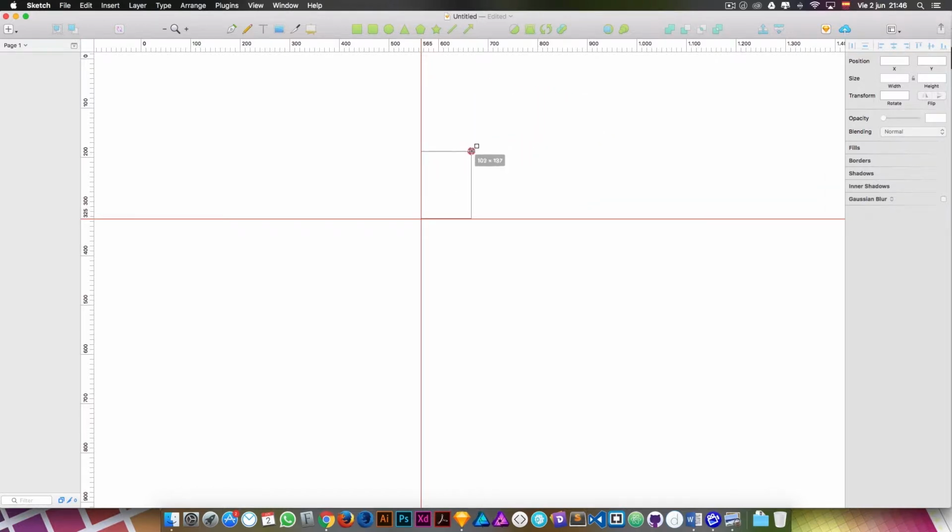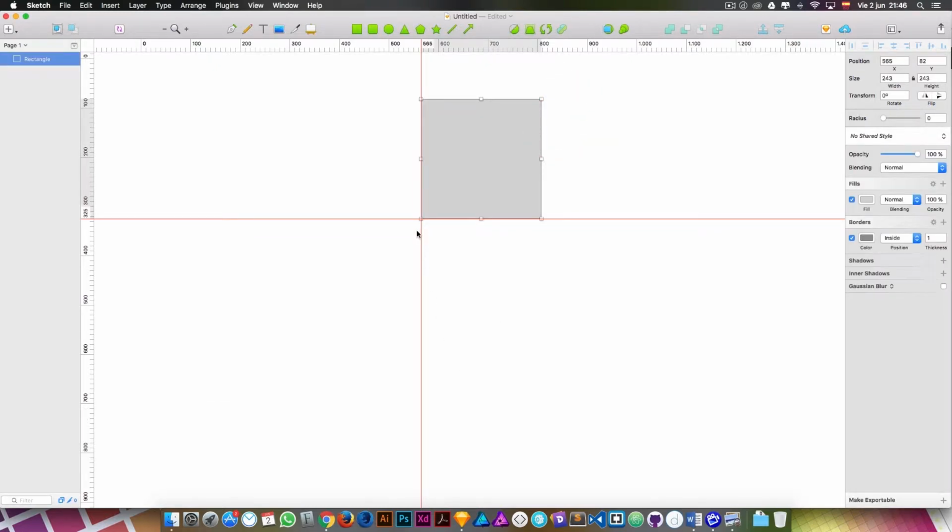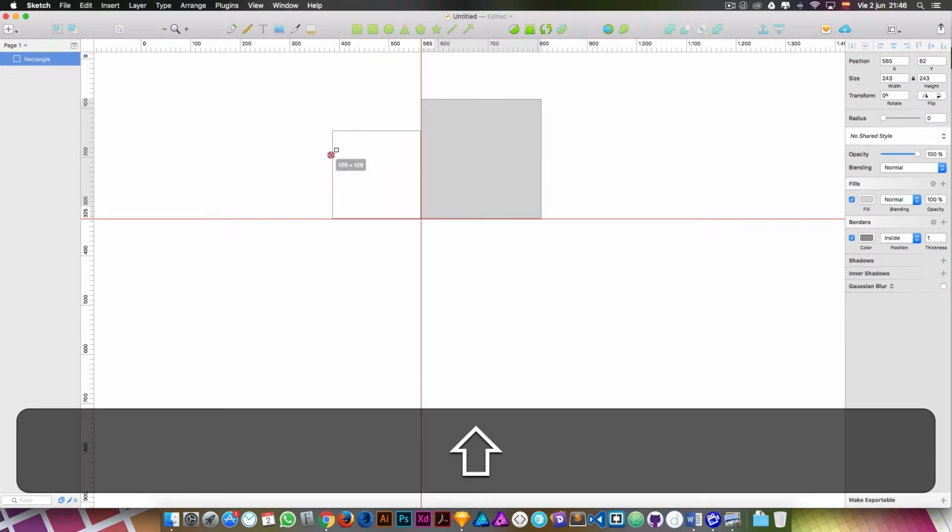So for that, just press the caps key to create a proportional shape. I'll repeat this so you can see it properly. So press caps and see how you can create a proportional shape.